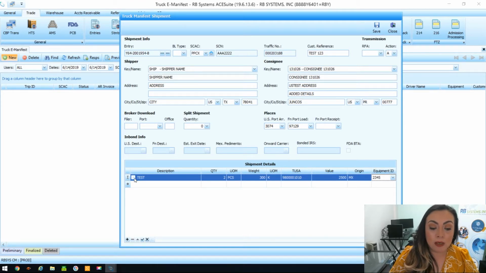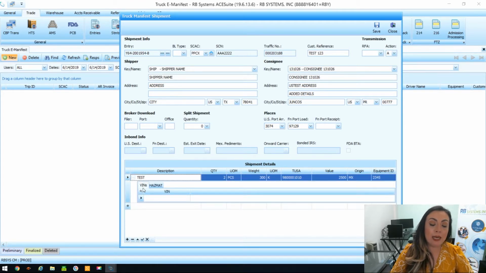Next, you have this plus sign for you to go ahead and select it, and this information is to be filled out only if the merchandise that you're going to go ahead and report is going to be a vehicle. You need to report the VIN number involved with the vehicle. It could also be certain type of equipment if it's a tractor.